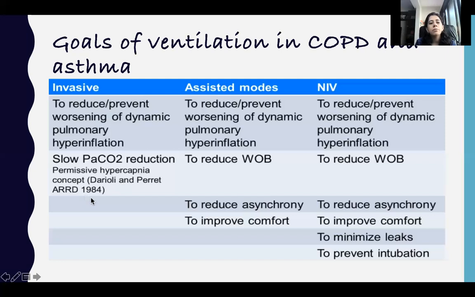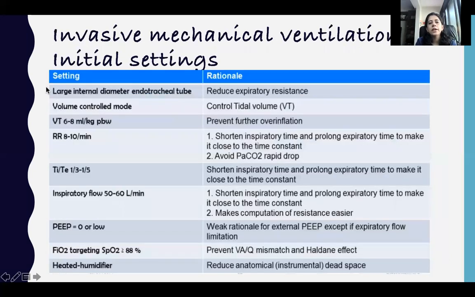In fact, it is said that hypercapnia should still be permissible even if the pH is dropping further, as long as it is not causing any arrhythmias or hemodynamic instability. To correct the pH, a slow infusion of bicarbonate can be used in such patients. So for the initial settings, when we decide to intubate this patient, the choice of the endotracheal tube should be the largest internal diameter that can be used, because using a smaller tube will further worsen the expiratory resistance, and partial blockage, mainly because of mucosal secretions. The choice of the mode in these patients is basically only one.